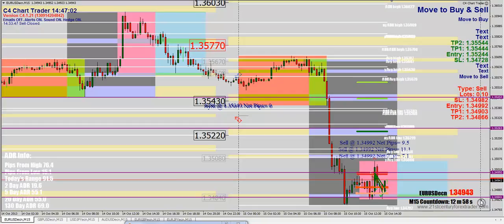So just starting with the Euro USD, what we had done here, just to recap, over the course of the evening, price had really pushed down kind of at the end of what our average range would be. But we saw a trading opportunity during class. We saw price had broken through a key level, which was 34.99, pushed down to a low and was coming back to retest. So during class, we went ahead and we parked a sell at 34.99.